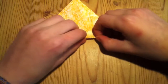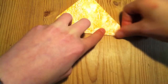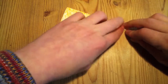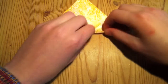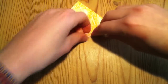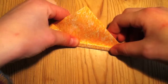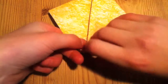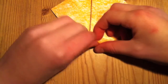And now fold up a little brim here. Fold down this tip. Like this, and fold up again the same size of brim. Now fold down this part, turn it around, and fold up a little brim just to this crease here.